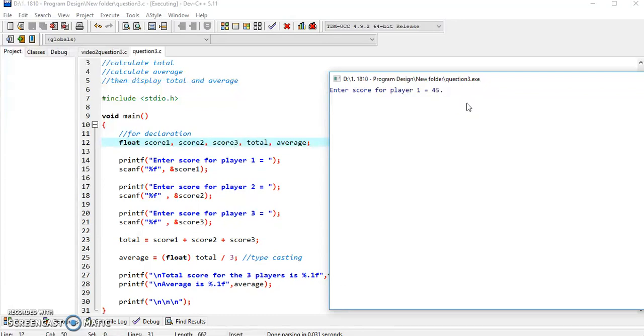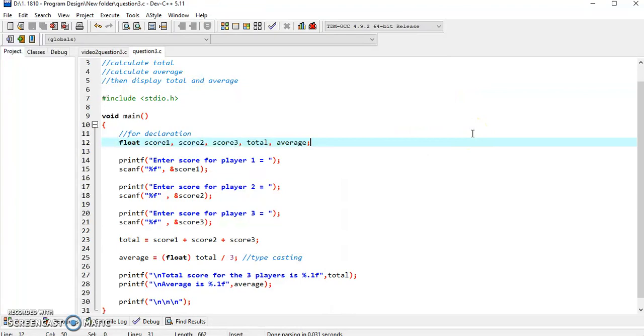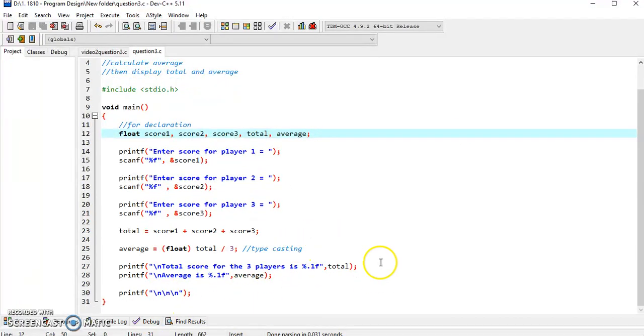So let's say I put 45.23, 33.78, and then 12 points. So this is the output. Total score for 3 players is 91.17, because I want it displayed in 1 decimal point, and the average is this number. Okay, so this is the full code.